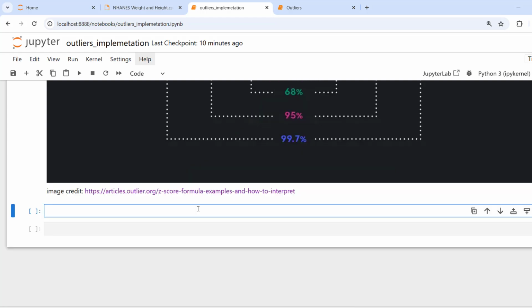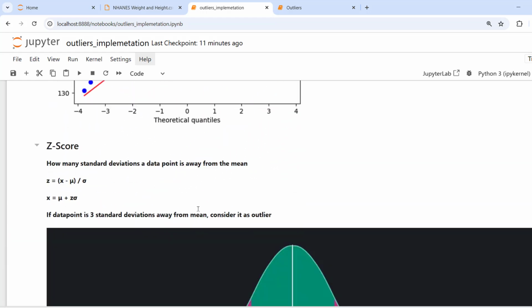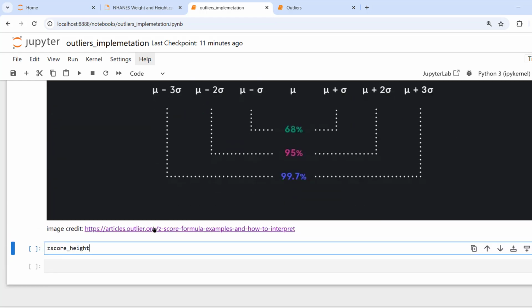So let's go and find out the z-score. Let's say I'm going to find the z-score of height. We have seen that the height column follows the normal distribution. I'm going to use stats, which we have already imported from SciPy.